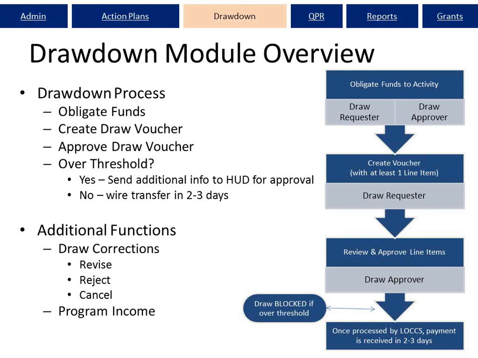So basically, a draw requester is going to request a draw. A draw approver is going to have to approve it. In some cases, again, I think the standard threshold is 5 million, Jesse? Standard threshold for a governmental grantee is $5 million a day before it triggers an additional HUD review. There's no limit to how much you can do that day, however. So, you can request for a grant if you actually need it.